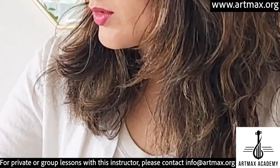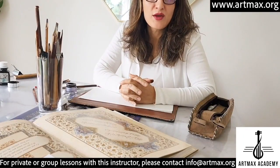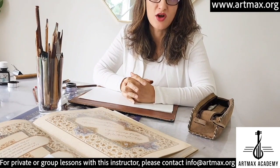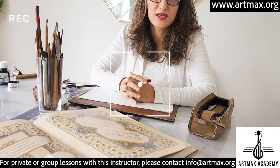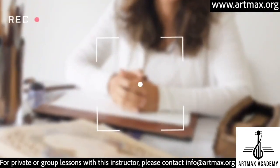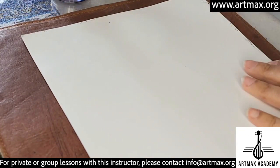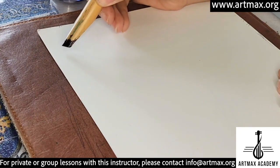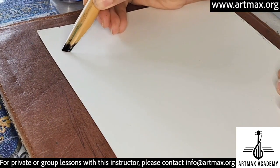So now I'm going to show you how you can start. Now I want to show you how we can measure our Nastaliq by dots. The base and main measurement in Nastaliq is dots. So let's take a look at them. The first thing that I'm going to show is dots, because it's the base and main thing that we use in Persian calligraphy.